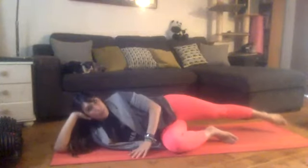And our first exercise, the leg that's closest to the ground, you just want to pull this up as close to your chest as you can. If you need to, you can use your other arm to help anchor it in place. And your other leg is going to make a really nice long line all the way down towards the mat. So try not to have your leg coming too far forwards or too far back. Make sure it's in line with the head, the shoulders, hips, and the feet.